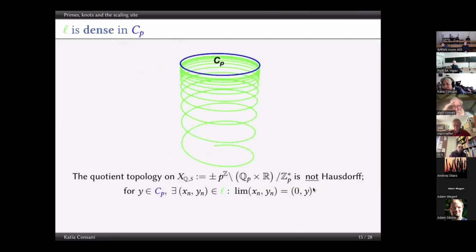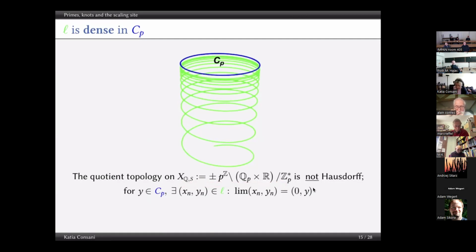And here is, thanks to the contribution of Alain, a sketch, and here is the way to visualize what we have. We have the orbit C_P, and we have a generic orbit that was discussed before, that is generic. It's like the generic point of Z in itself. So, you know, 0 in Spec Z is contained in any open, in the neighborhood of any prime. It's the generic point. Here we have the interpretation in this context, where there is a version of generic orbit which is dense in C_P. And in fact, the quotient topology on this space, in spite of what I said before that it is an easy space, is quite non-trivial. So the topology is not Hausdorff from the very start.